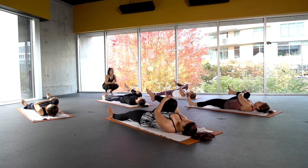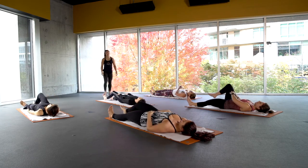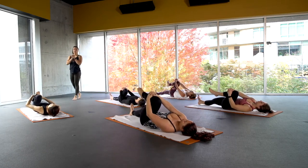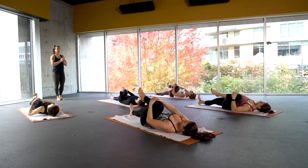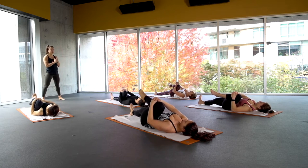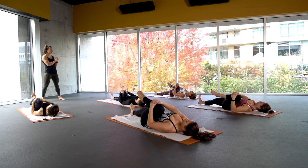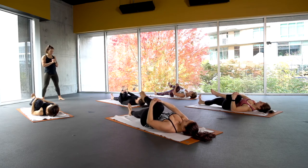Pull the right knee in a little bit harder. Feel the compression in the right hip, the abdomen on that side. And change, right leg down. Bend the left knee up. Interlace all 10 fingers and switch the grip so your opposite thumb is on top. The grip is a part of this posture and every little detail matters. So make sure you've got that tight grip and left knee towards left shoulder, chin down towards your chest.